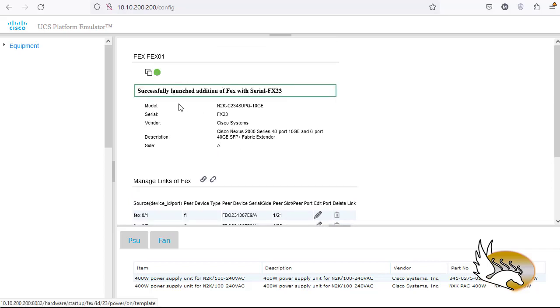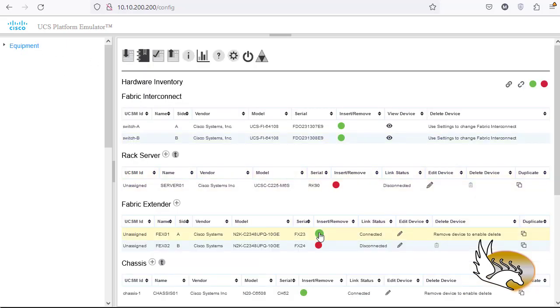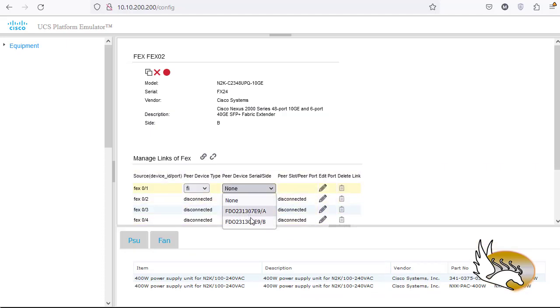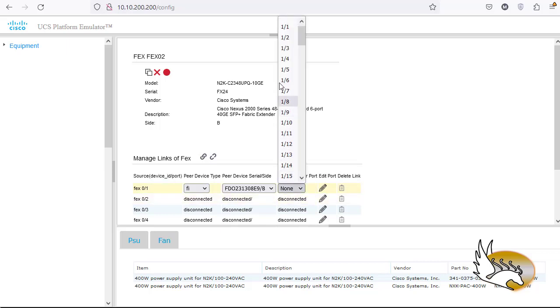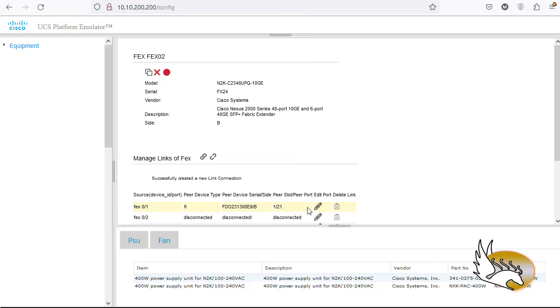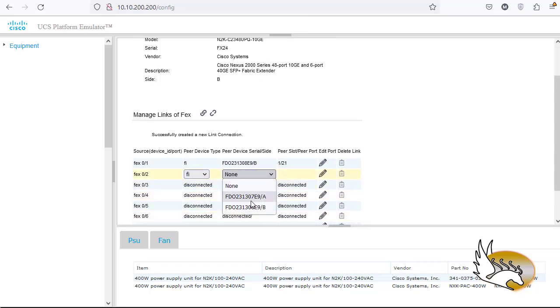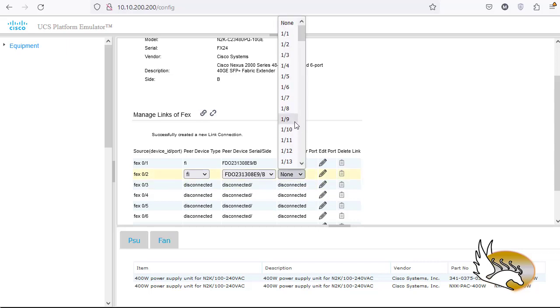If everything is okay, this is going to show me this green button here. The same thing for this one, which is connected to FIB on port 21 and 22.